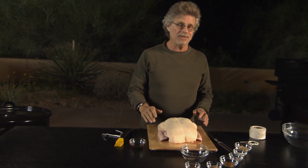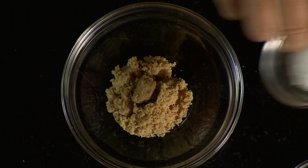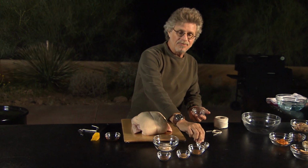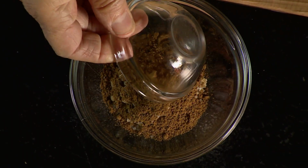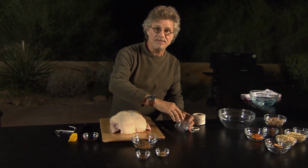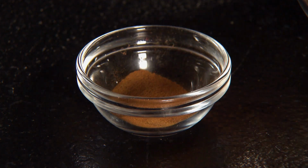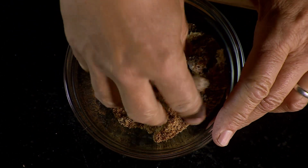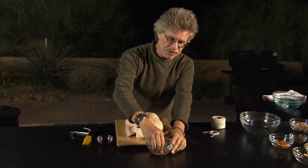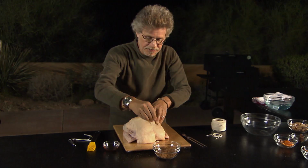As in Western barbecue, it begins with a rub: brown sugar, sea salt, freshly ground black pepper, Chinese 5-spice powder, a mixture of star anise, fennel, cinnamon, coriander, and white pepper, additional coriander powder, and additional cinnamon. Mix the ingredients with your fingers, breaking up any lumps in the brown sugar. Then sprinkle about 1 tablespoon of rub in the cavity of the duck.